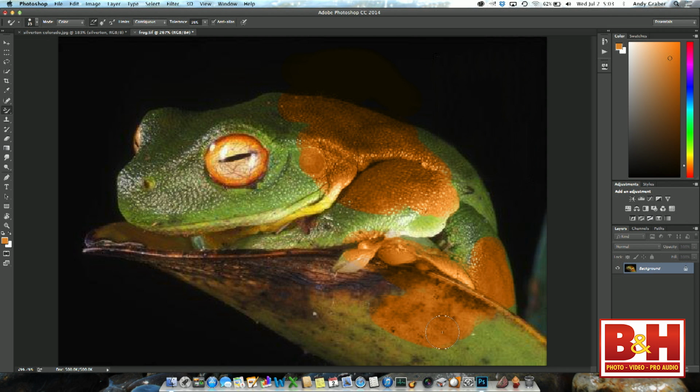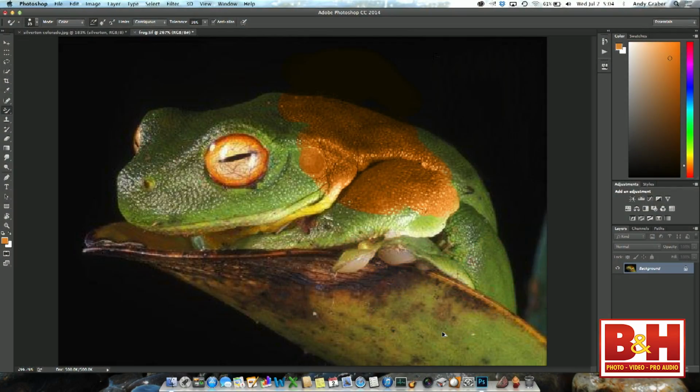One, you're affecting the original background layer in a way that you shouldn't be doing. Remember I said before, if you work non-destructively and never touch the original layer, you're much better off. So that's one reason to never do this. Second reason is that there's just so many better ways of doing it. So let's take a look at the better ways. The color replacement tool is all it really does is you pick a color, you make sure to stay within the color you're trying to replace, and it works OK. But what's a better alternative? I know you know the answer. Selections are always the better alternative, in every scenario. So I'm going to show you an example of this. Well, I'm going to do this first, but then I'm going to show you an even better example.